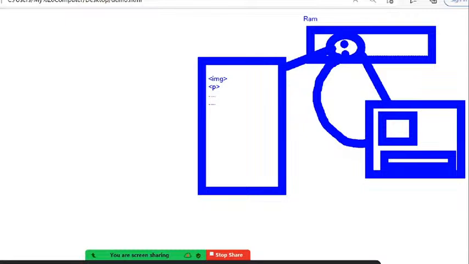So the DOM is nothing but one object in RAM memory that holds the data of the HTML page. Based on this object only, the result comes in the browser. I just created one HTML page and opened that page in the browser. So between this page and browser, one object is created in my memory location.